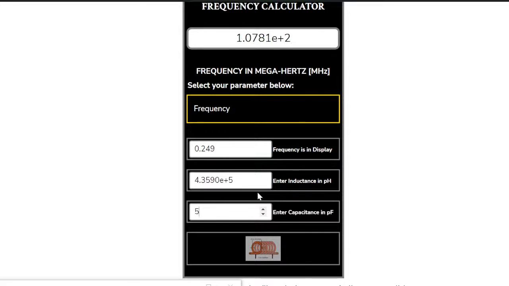So if I have an inductance of 0.5 microhenry, or 500,000 picohenry, and then I have a capacitance of 5 picofarads, then my frequency will be around 107 dot some values, 107.81 something.